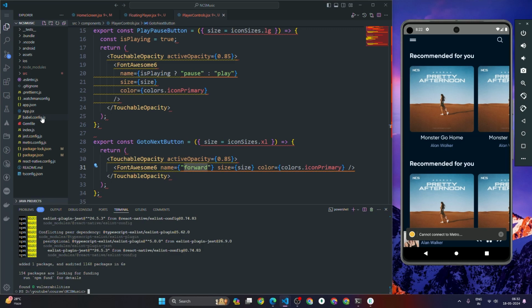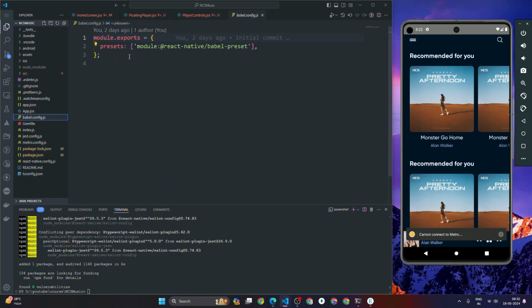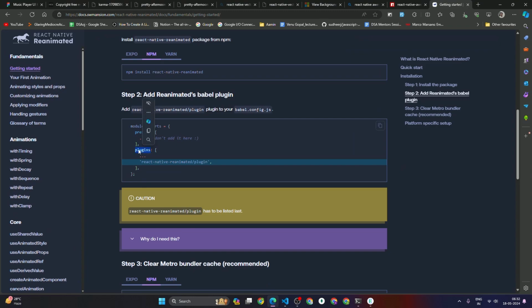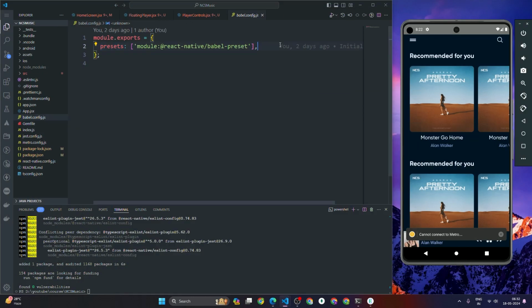After that, you'll see there is one file called babel.config.js, click on that. You can see that we have module.exports and presets, and what it's telling is that you have to create another key called plugins, and inside plugins you have to add this string. So let's add that. I'm going to create one key, plugins, and after that I'm going to create one array.